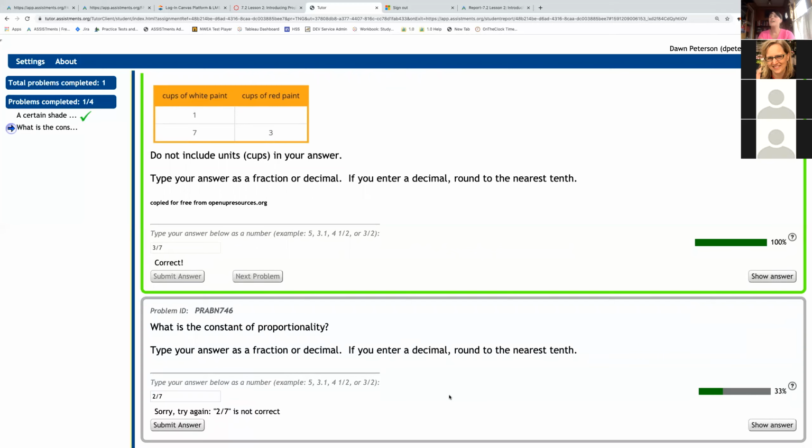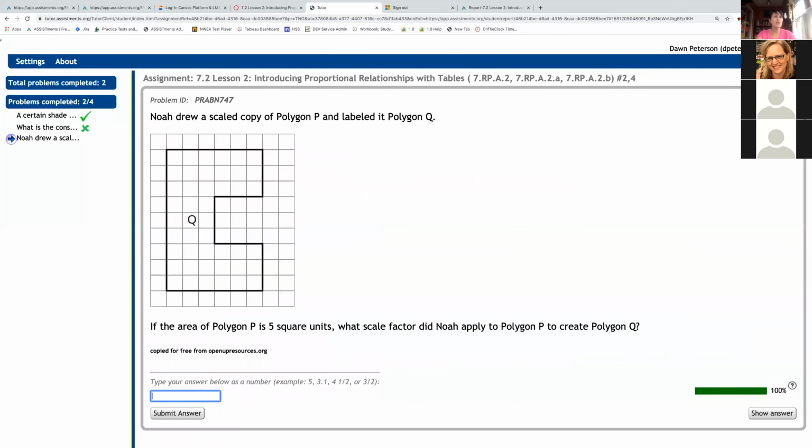Again, which indicates I have incorrectly answered twice. So now I'll get it right on the 3rd attempt. I'm stuck at 33%, which again is not the grade, but just the score to indicate how long it took. And now I can move on to the next problem. All the student work is also recorded here on the left, so the student can track how they did.